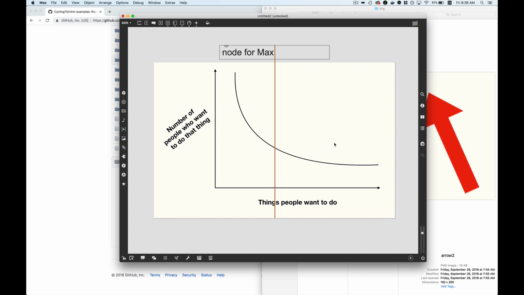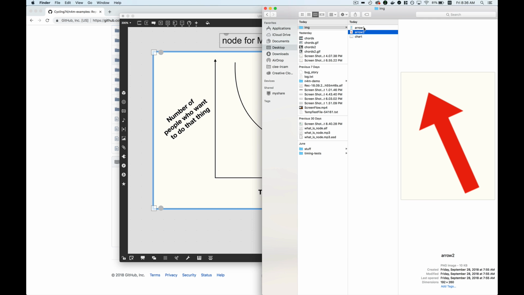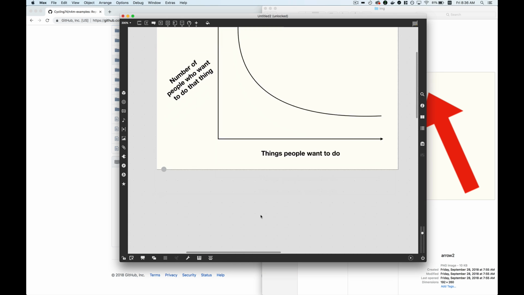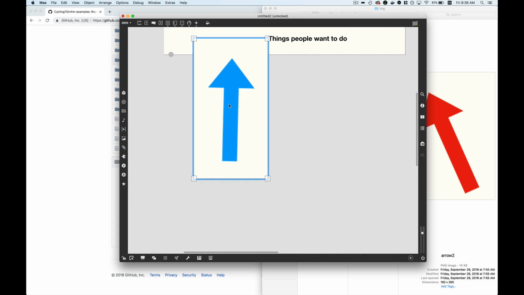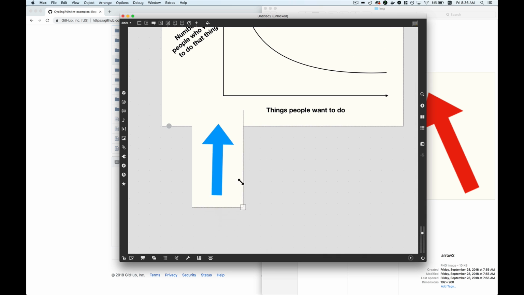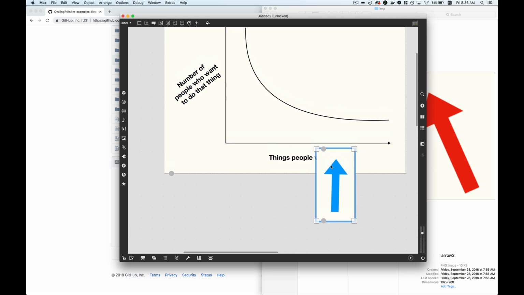Here's a chart, and on the x-axis, imagine these are different things that people want to do, sorted by how many people want to do that thing. Oh boy, zooming in has had an interesting effect on this patch. But anyway, in the left part of this chart, you've got things like, I want to play an instrument, or I want to have some kind of sound file and play that sound at normal speed. And then out here, you have more esoteric things that people want to do.